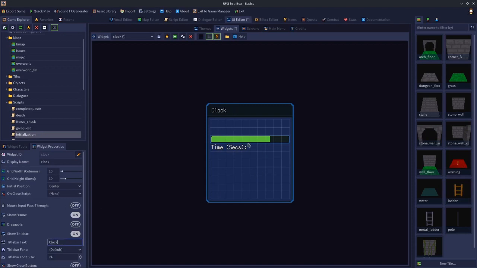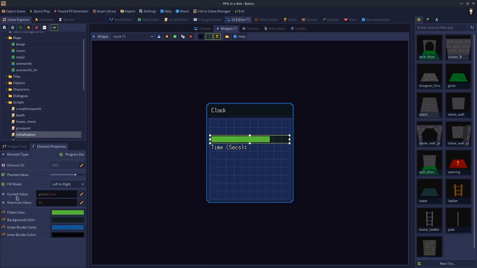This progress bar here is set to the current value global.time, which is the inbuilt clock. And the maximum value is 10 because I set that as the maximum in the max duration box. So this is going to show our current time as it goes from 0 to 10.